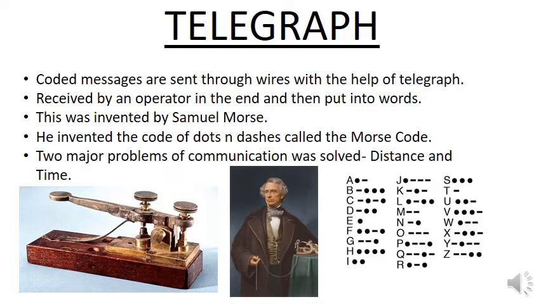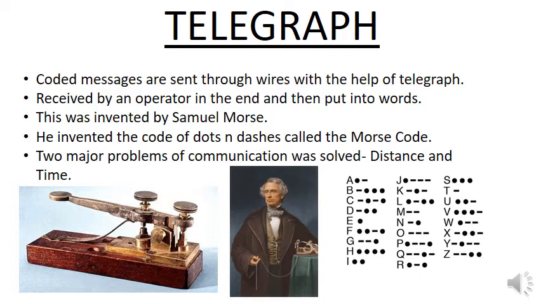Then we had the invention of the telegraph. For a long time, people would exchange ideas or news only as fast as a ship could sail or a man or a horse could run. Today, coded messages are sent through wires by means of this instrument called telegraph. They are received by an operator at the other end. These are then put into words.